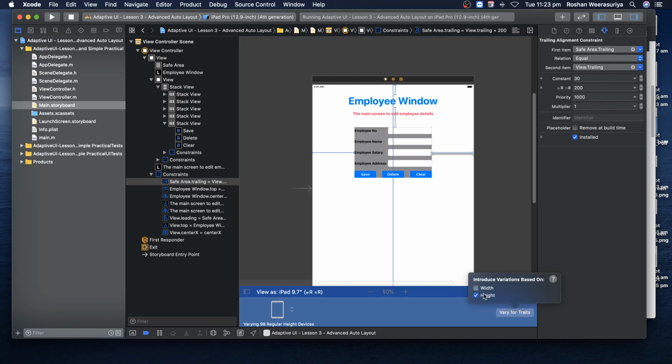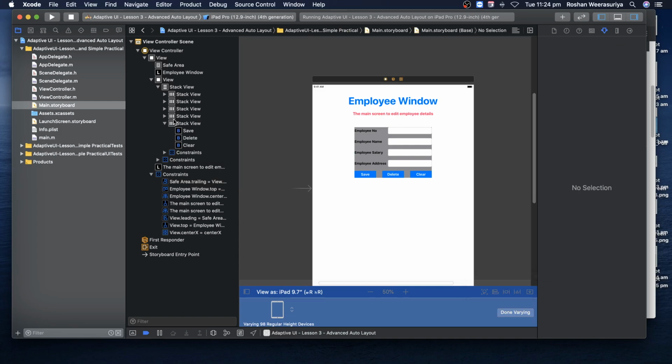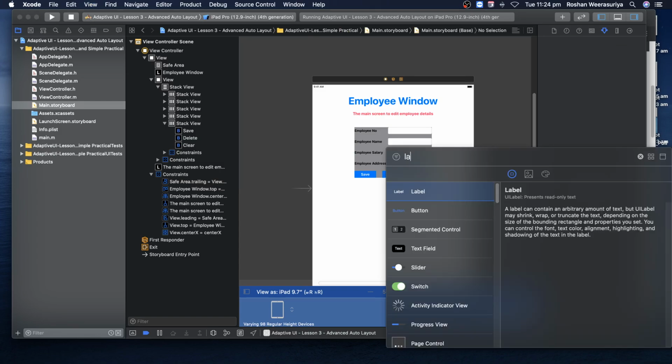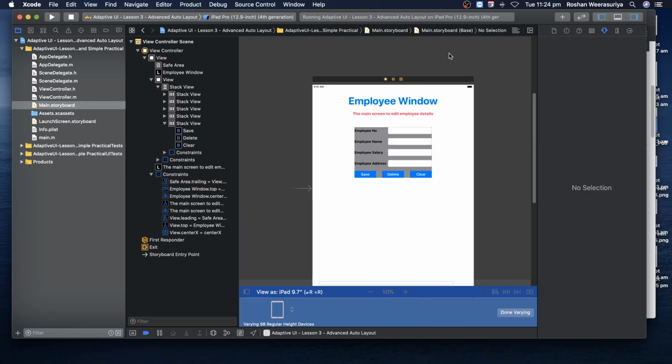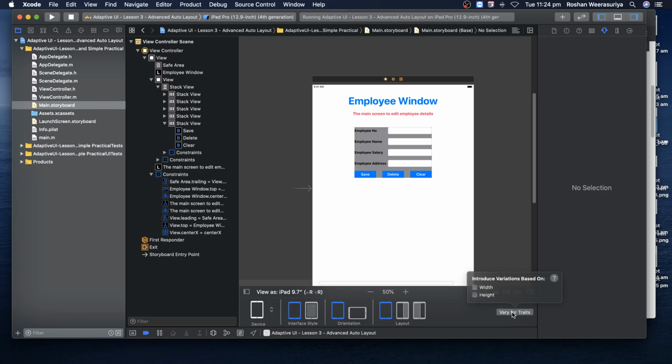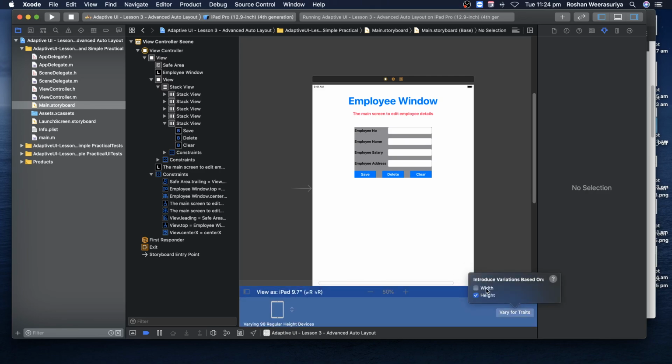If I select this and go and add something, for example a label or button, and then click done varying, it applies only for that, right? I didn't do anything, but I will show you again. So I'm on regular, and if I do it like this, what does that mean? With any, because I'm not checking the width. If I don't check it, it's any. Any means it can be regular or compact, but height is regular because I'm on a regular height.